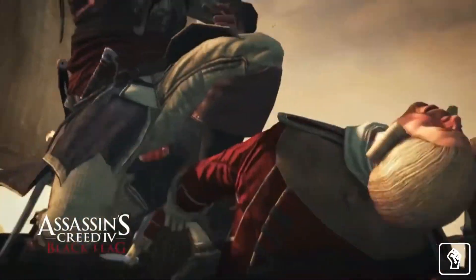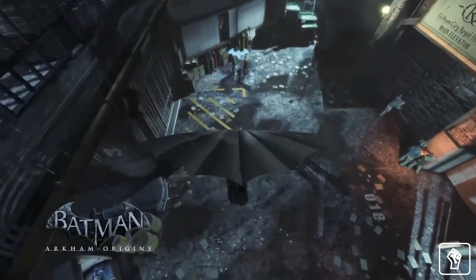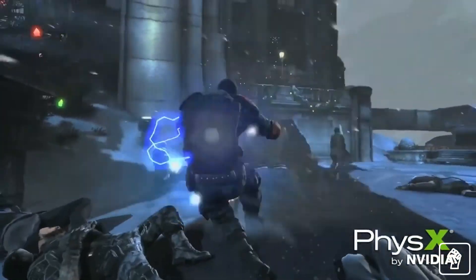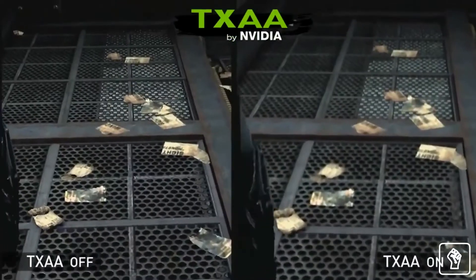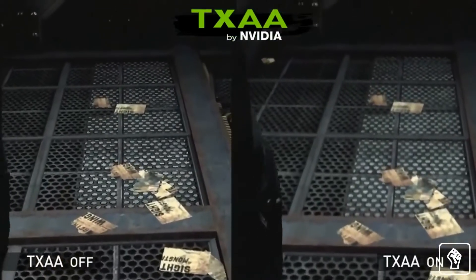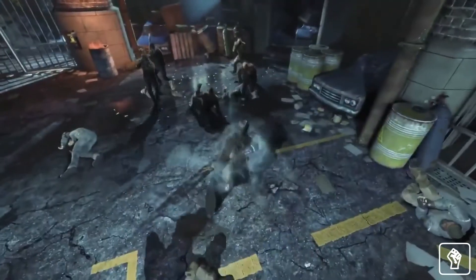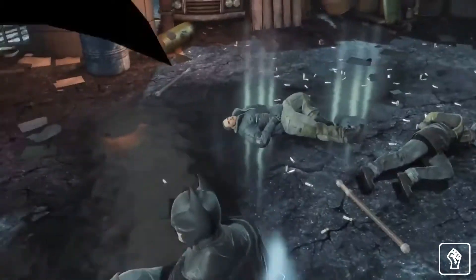So you have the power to play the hottest new titles in a cool, quiet environment without distracting fan noise. Batman Arkham Origins, for example, is stacked with our tech, including NVIDIA PhysX Particle Simulation. It also has TXAA anti-aliasing technology that reduces flickering and crawling in motion. With PhysX, TXAA, and other NVIDIA tech like DirectX 11 and Tessellation all turned up to high settings with the GTX 780 Ti, you get an even more immersive experience out of this game.